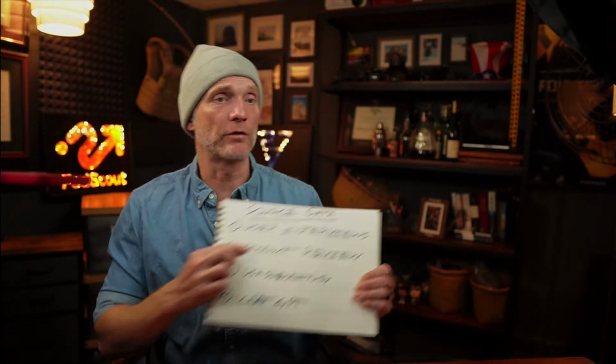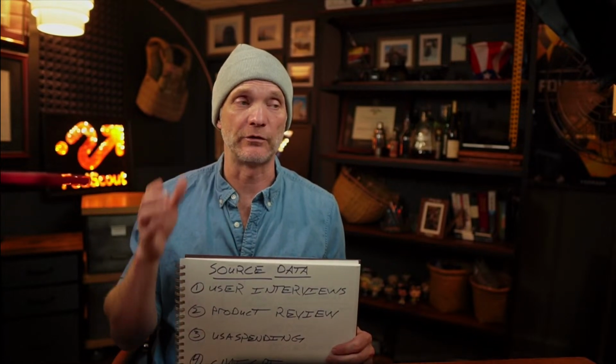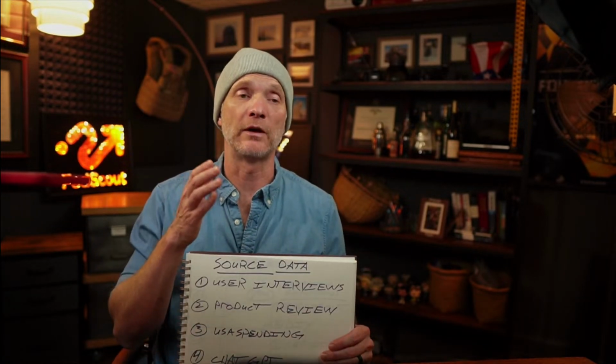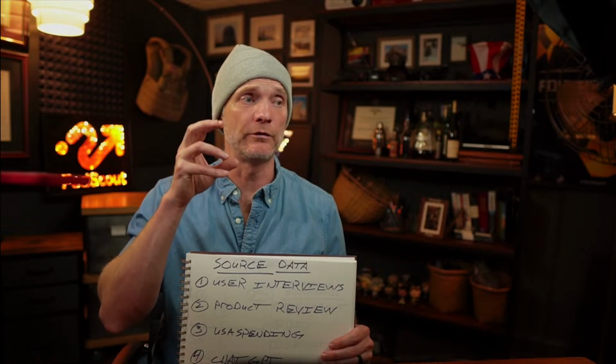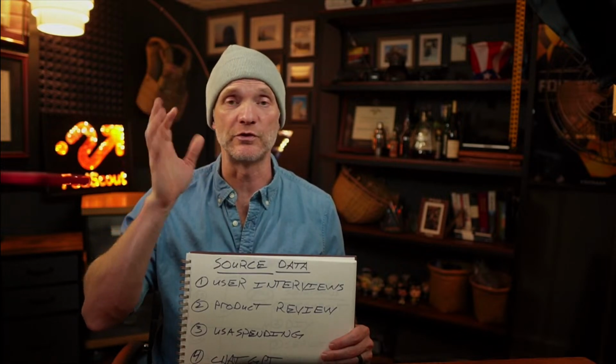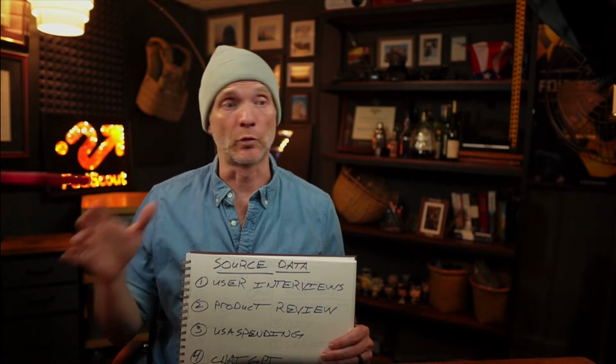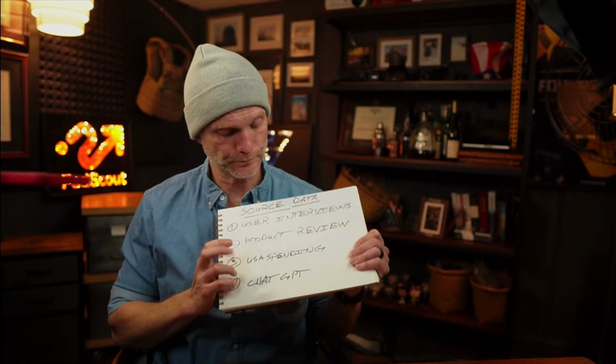Number 2, product reviews. Most product categories, especially in the tech space, have wonderful comparison websites. You have G2, Gartner, Forrester. There's a ton of websites that will say, what are all the cybersecurity solutions out there today? And here we've ranked them and given customer reviews. Great place to find your competition.